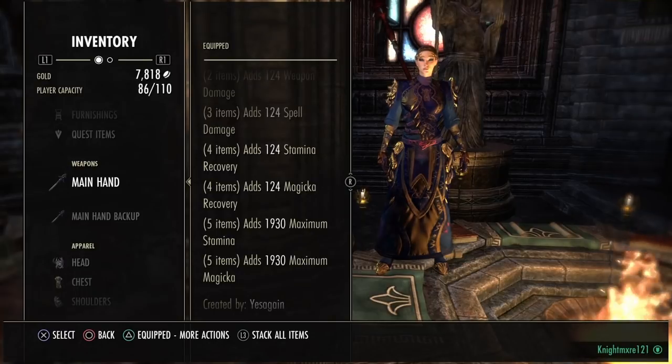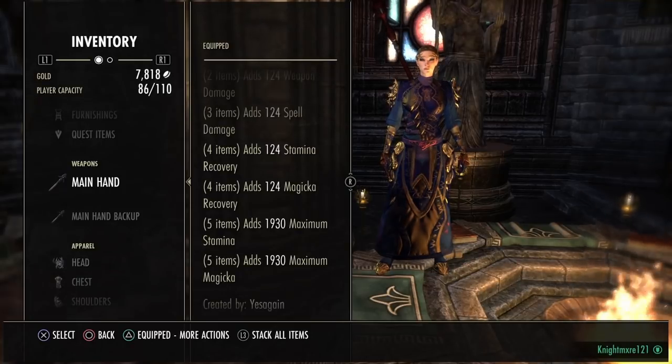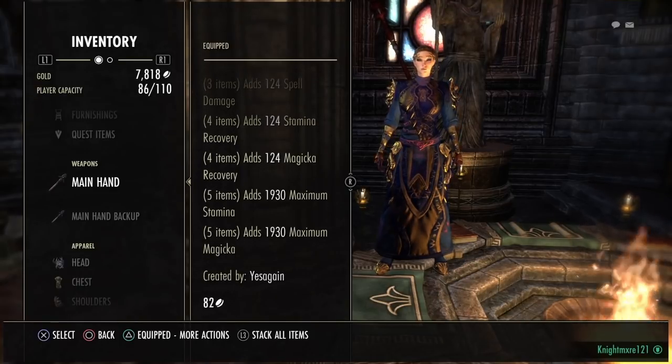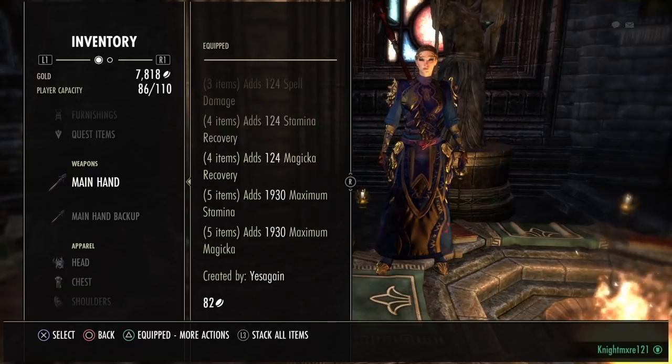So anyways, going back, we have 5-piece max stam, 5-piece max Magicka, so that increased stam pool is going to be very nice, very helpful. More dodge rolls, more blocking, like I said, stacked on top of that, stam recovery is very juicy. And then that max Magicka is just going to increase our damage output, along with the size of our shields, which is very, very good.